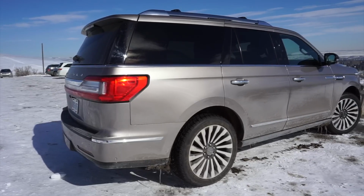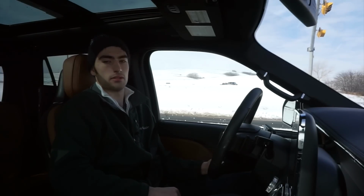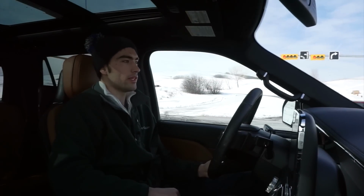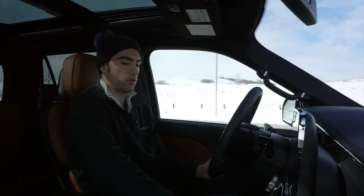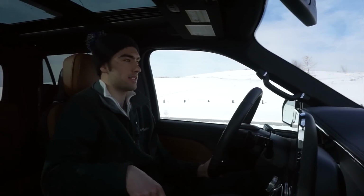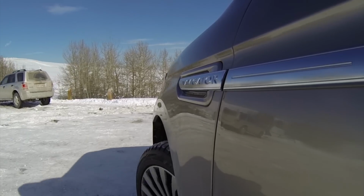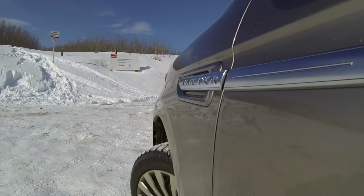There's still a few things in this Lincoln Navigator that I think would be questionable in many other vehicles that cost $100,000. For one, there's quite a lot of vibration from the drivetrain. I can feel it coming through on the center console, and when you pull up at a set of lights, if the automatic stop-start hasn't activated, you can feel that engine vibrate a little. So it doesn't have that sense of isolation that many other luxury vehicles would have as well.